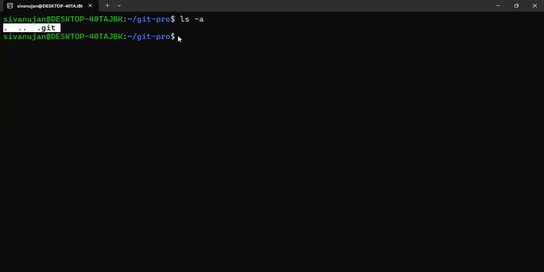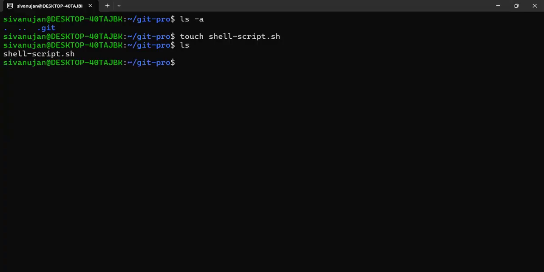So we already installed Git and we already initiated a local repository with Git. Next I create the new file. For that you can use the touch command. Let's create a new file named shell script.sh. Again, it's a simple script. Now I have created that specific file. If you want to check, you can use the list command. See, the file is already created. Again, it's a bash script, that's why the extension sh is showing here.